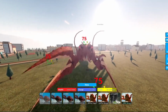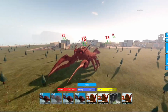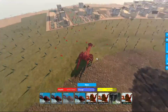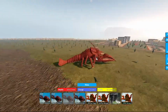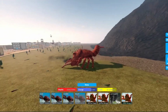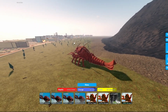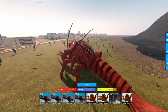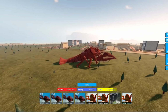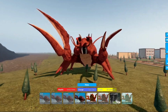So first we have Lobster Lobotomy for the one attack. We have Salmon Rush for 2. You leap forward and close your claw. Tuna Crush. You leap forward and smash down your large claw, dealing a pretty decent amount of AoE damage. And then for the Sanakia Lob, you pick up a rock, aim your cursor, and then you throw it. It's a pretty neat attack. It grounds your opponents too, so if you're against any flying kaiju, you can prevent them from flying away by doing that. For our roars, we have the Shrimp Chirp.